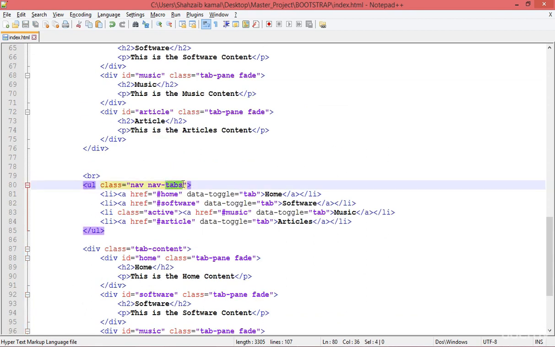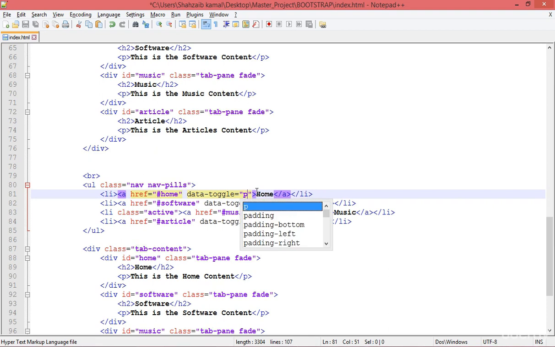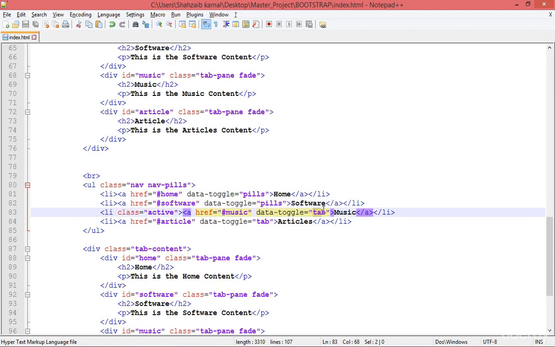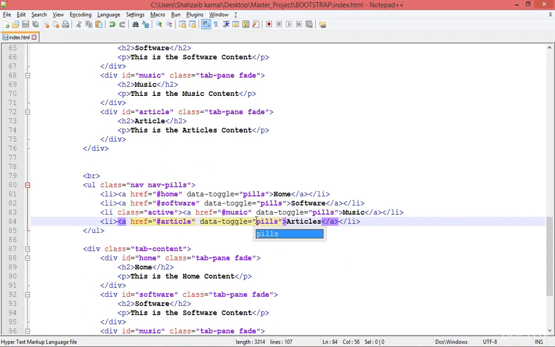Everything is the same, but now I want to toggle the data of pills, not the tab. Now you don't need to change anything else. The tab content stays the same, but this is the nav pills, and I want to toggle the data of pills.